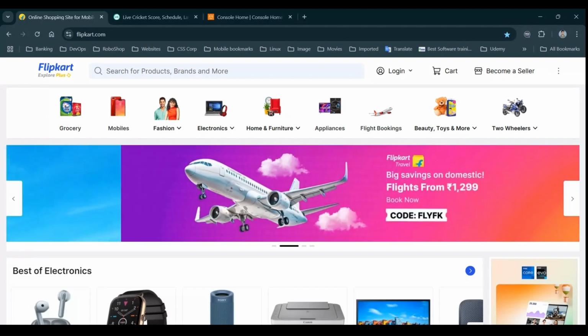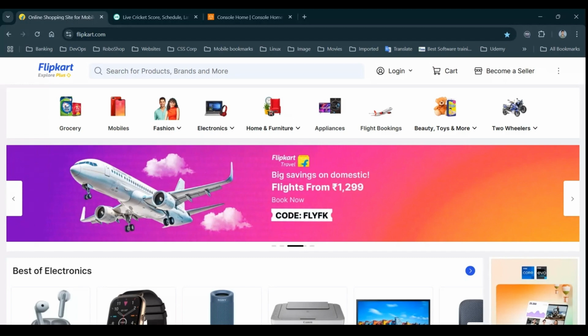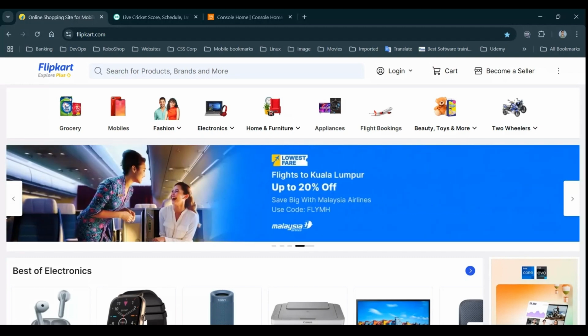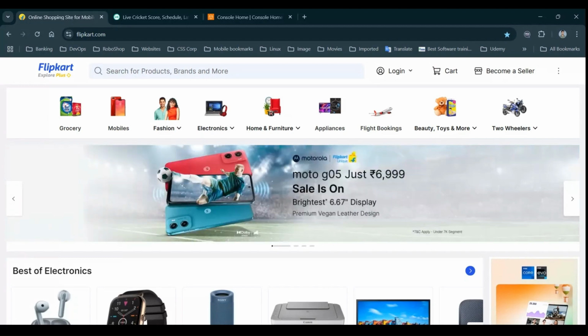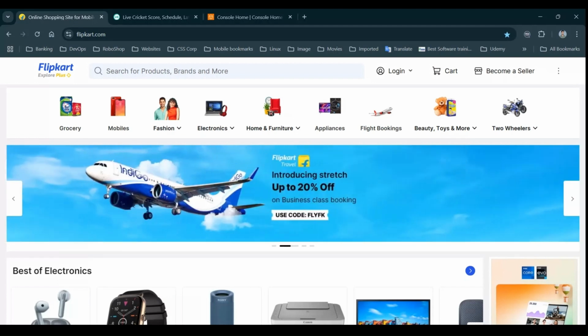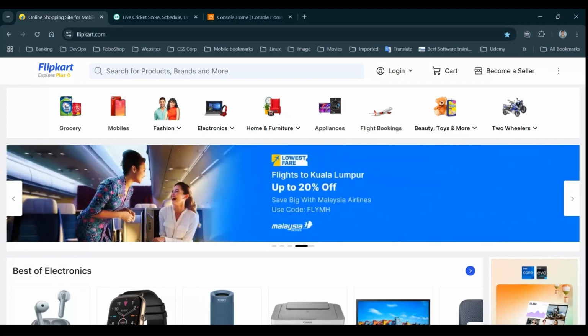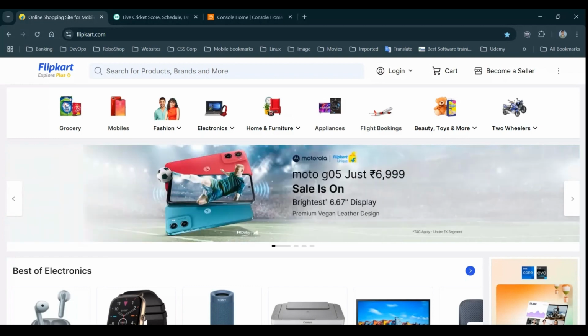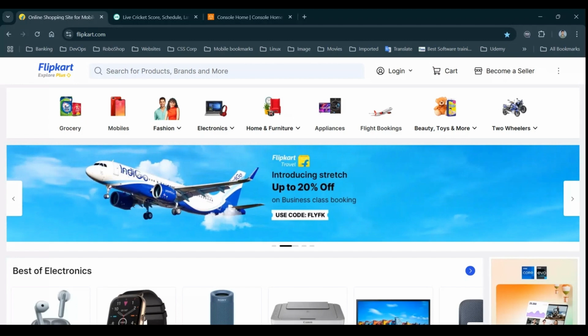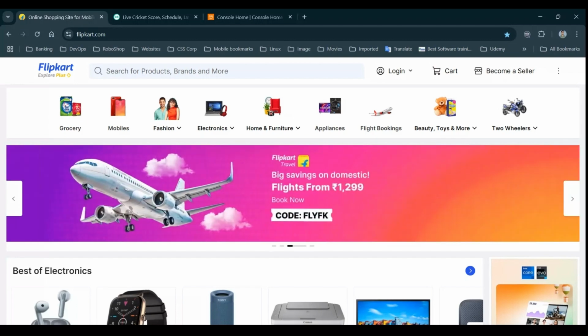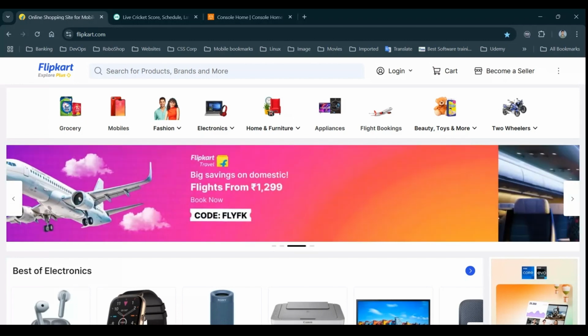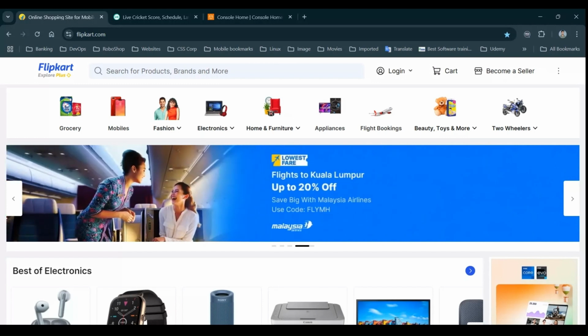Amazon is the company, and Amazon is providing the platform known as AWS, where we can purchase the compute power, networking resources, and storage to host our web application. So in simple terms, we can say AWS is a cloud platform that provides all the resources needed to run a web application, such as servers, storage for saving files and data, database, networking, and security.